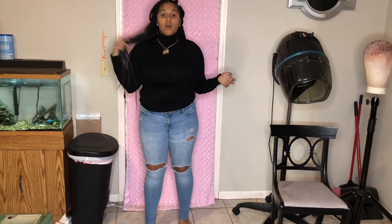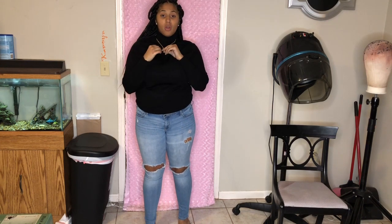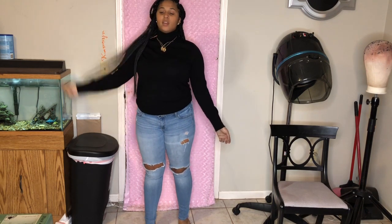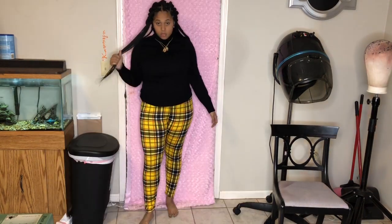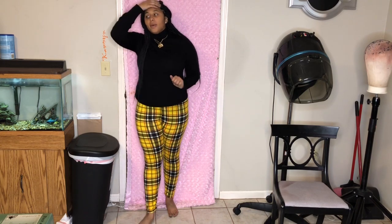I should have gotten the size extra large. It's like $18 and they were having a buy one get one half off sale, so I got another shirt too. But I love this shirt — it's such good quality, it's like sweater material. I might style this with those little slip-on dressy shoes. Y'all know what I'm talking about — don't be saying I can't dress because I can dress.